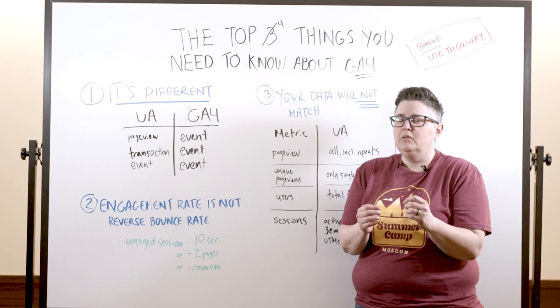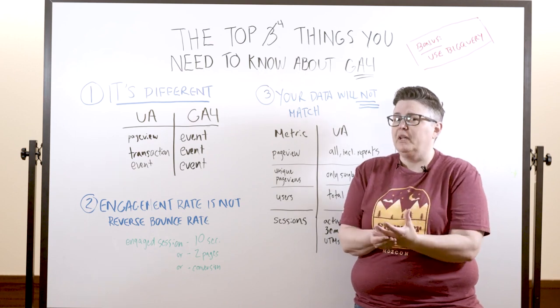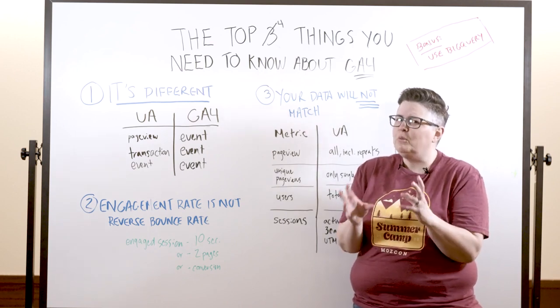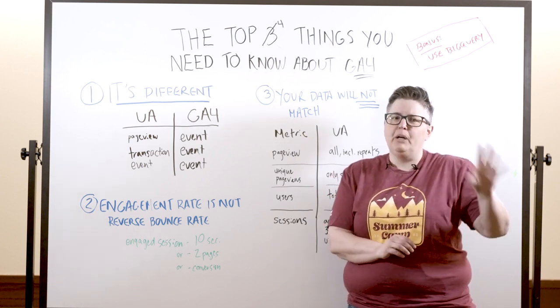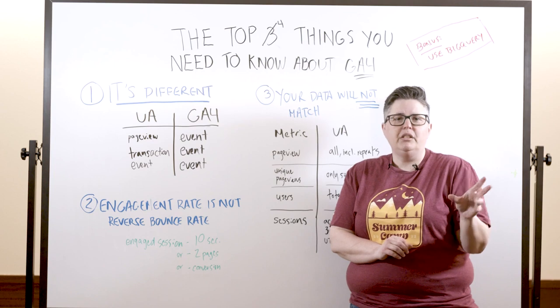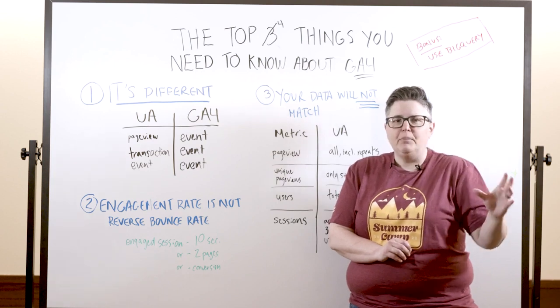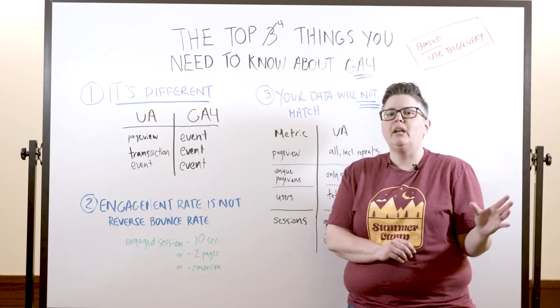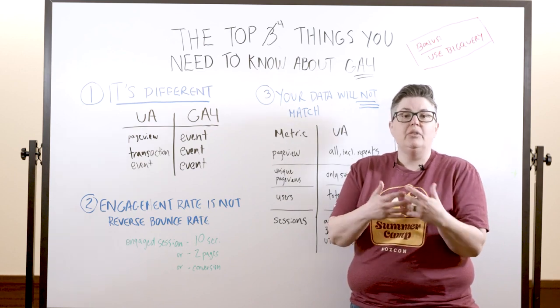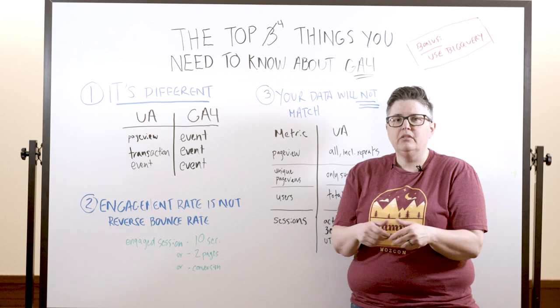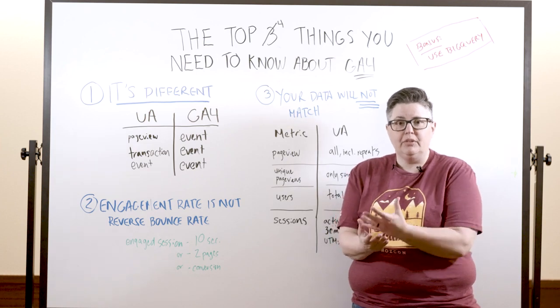And so when we moved over to GA4, originally there was no bounce rate, there was engagement rate. Engagement rate has its own issues, but it's not measuring anything similar to what bounce rate was. Bounce rate in UA was, an event didn't happen. It didn't matter if you spent an hour and a half on the page reading it closely. If you didn't engage an event that was an interactive event, that meant that you were still counted as a bounce when you left that page.